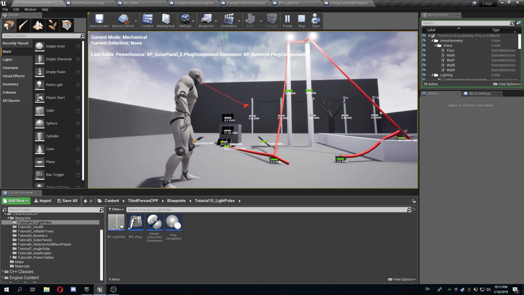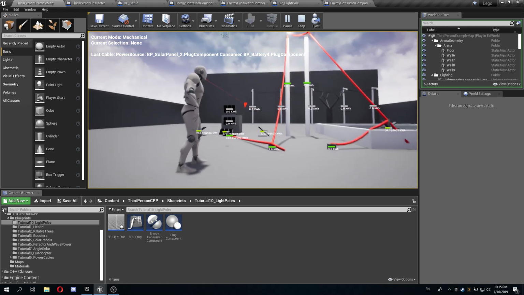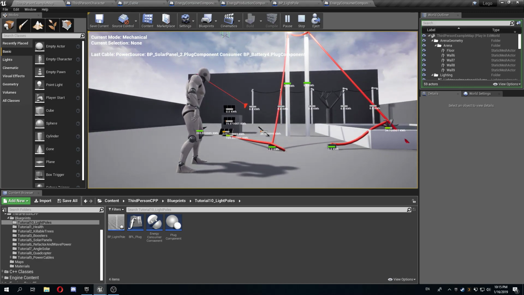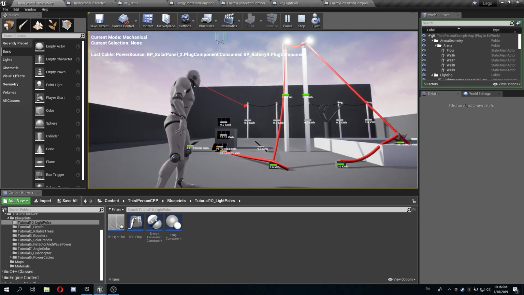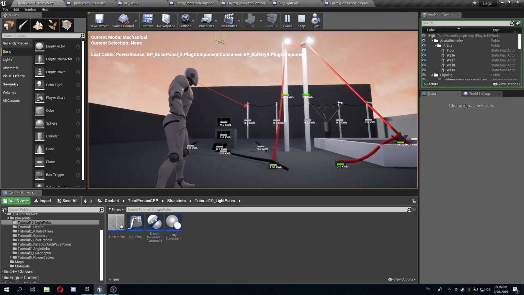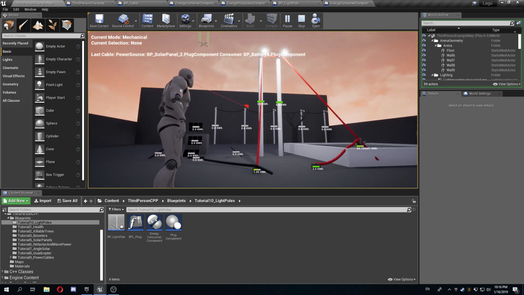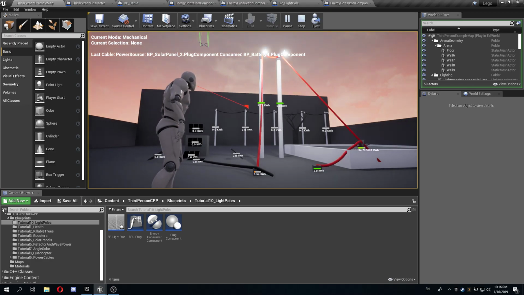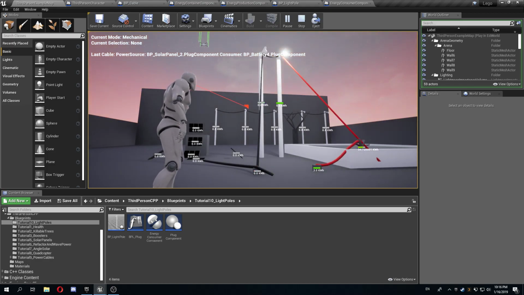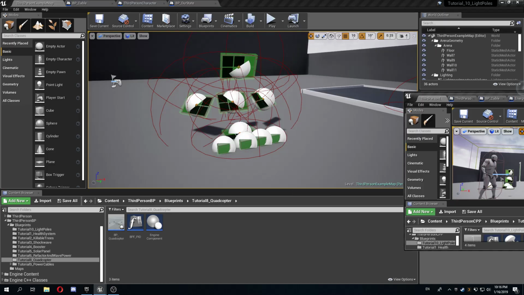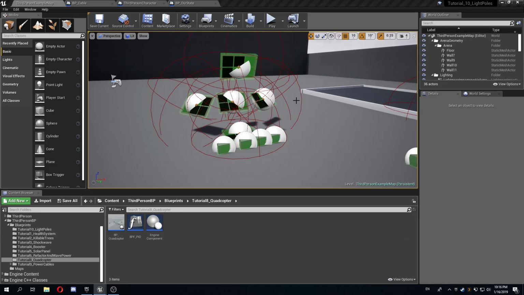And when we reach a point where we don't have any sun providing energy to the solar panel, the battery's energy should begin to drain because it's providing power to the light pole, and as soon as it reaches zero, it should go off. Okay, so this is what we want to achieve.